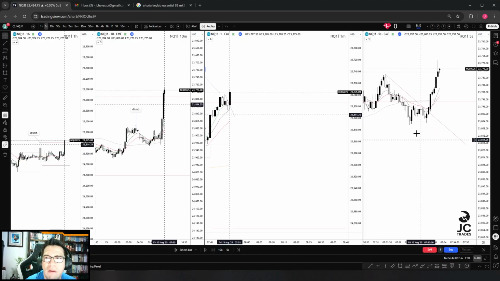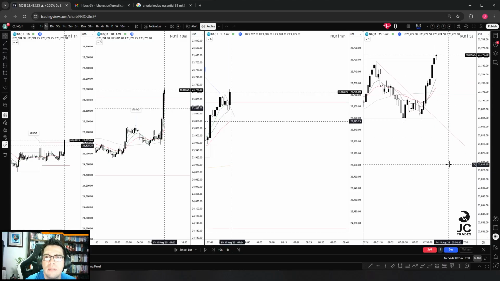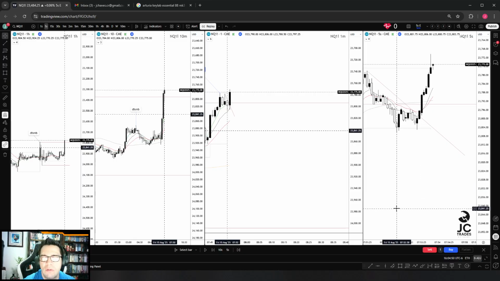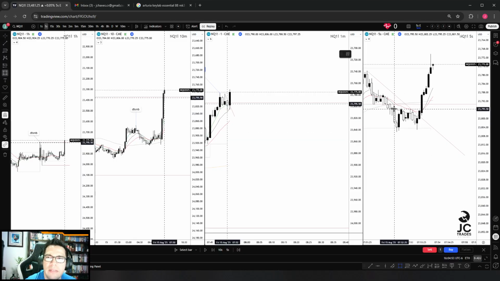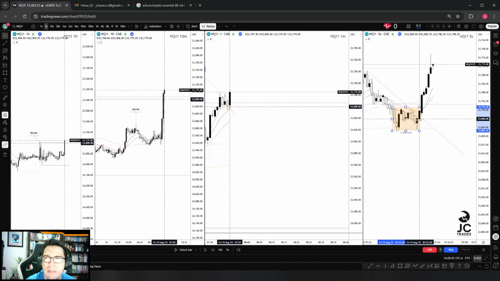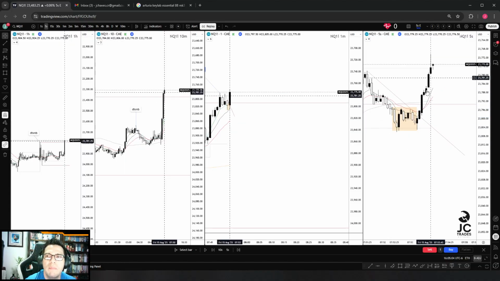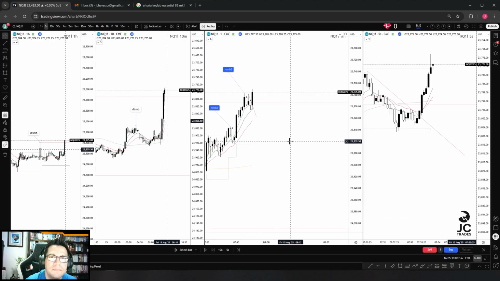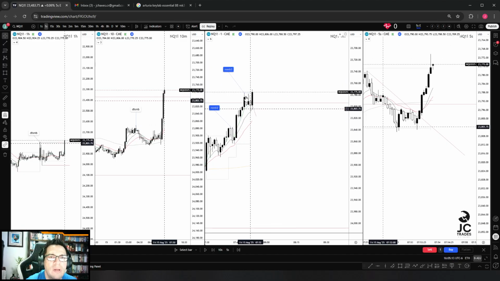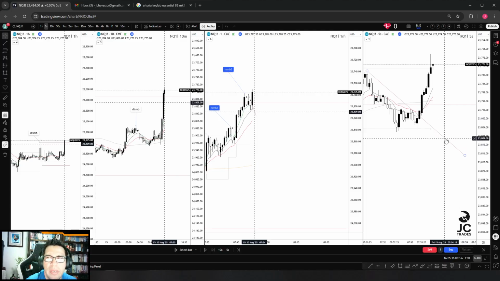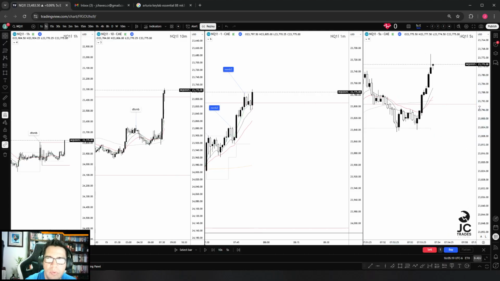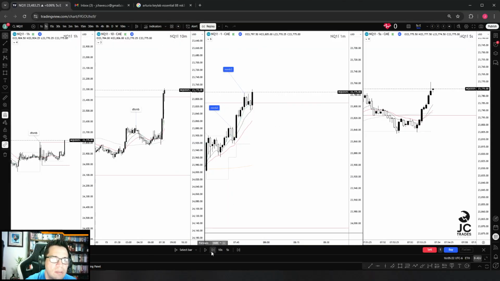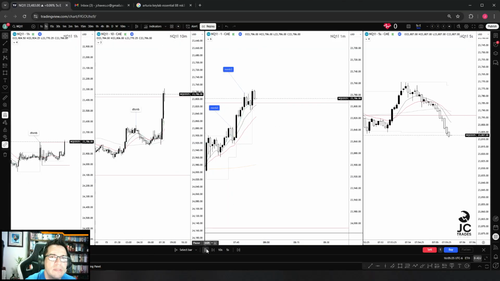And in terms of entry, it was again difficult, or I would say not possible to enter, if we considered this as MMB1. There was never here a pause to get into a double MB entry. So this was certainly a move out of this flush here, but no entry possible to take at that point. So let's just keep on playing that and take a look at what happens after that.